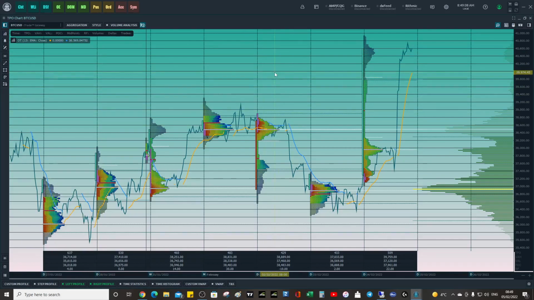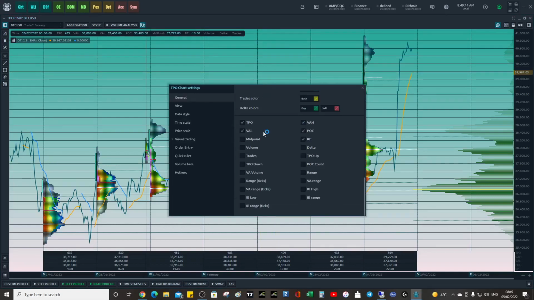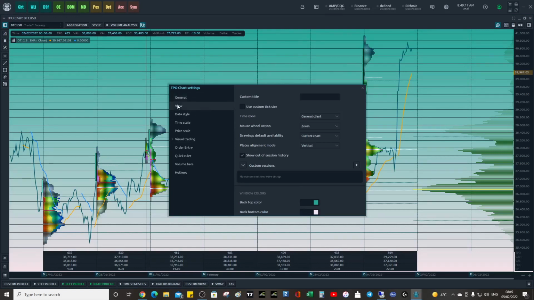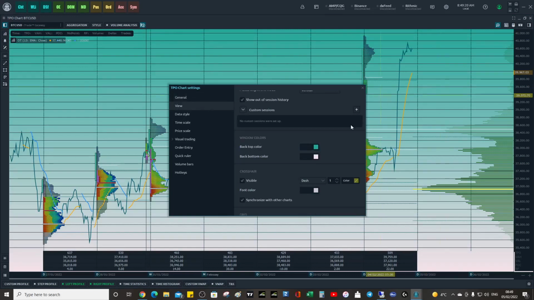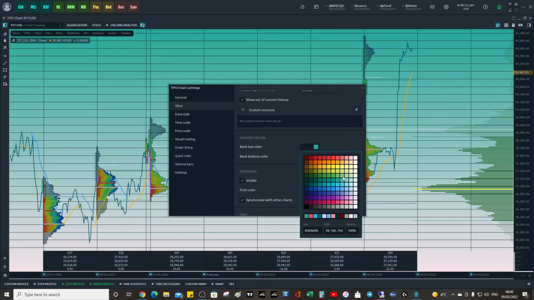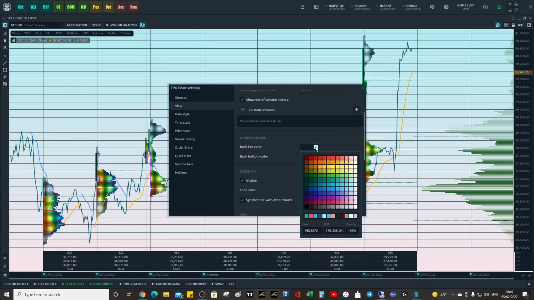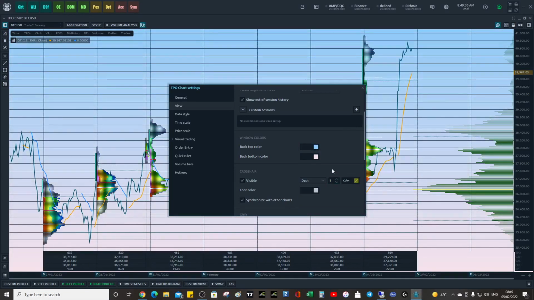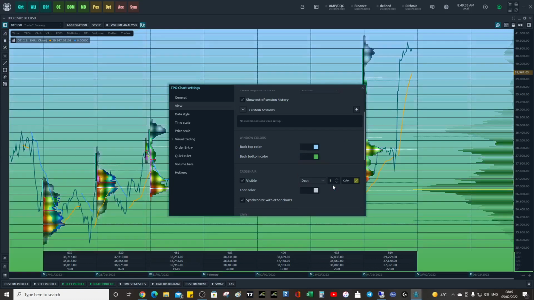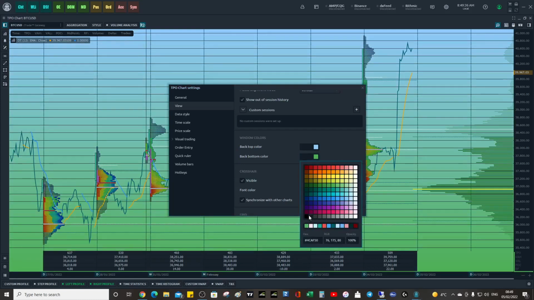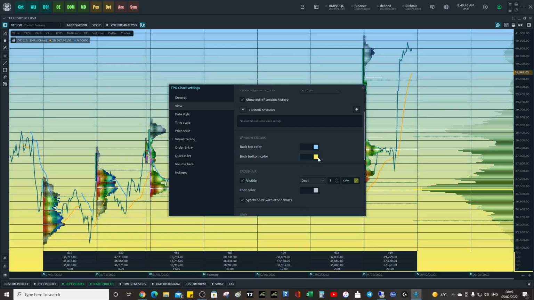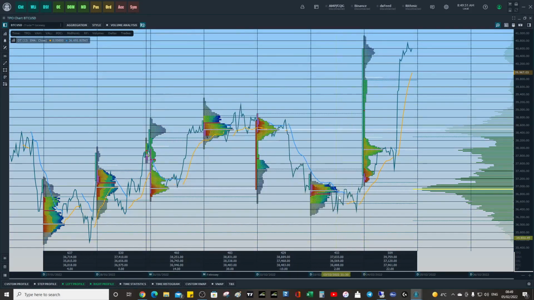Let's change the background color, maybe, because some people like to change the appearance. They want to make it look nice, don't they? The general settings are here, and then you come to View. The window colors is where you change your color scheme. Perhaps we want blue. Oh, that's quite white, isn't it? Let's change that a little bit darker. That's quite nice. You've got hundreds of permutations here. It's up to you how you want to make it look. We could be doing this all day. So we've got a blue grey. See how that looks quite nice?